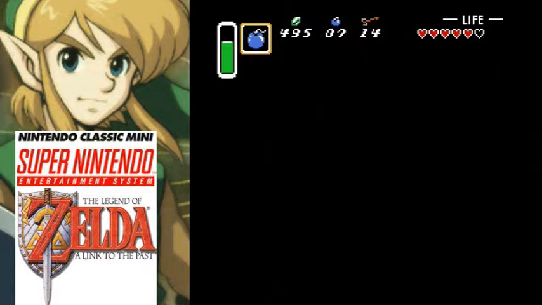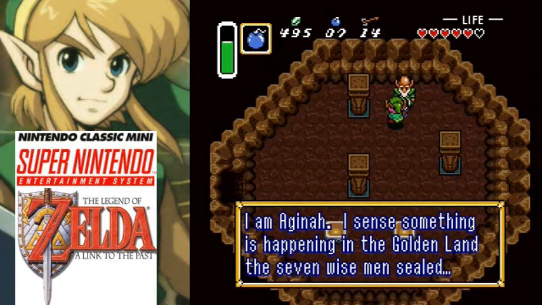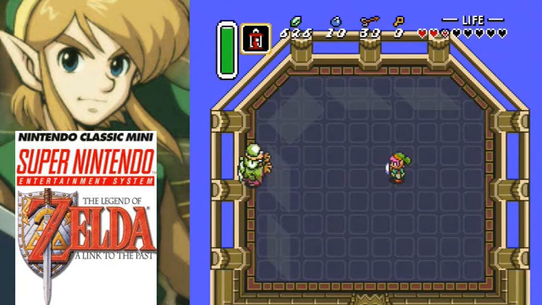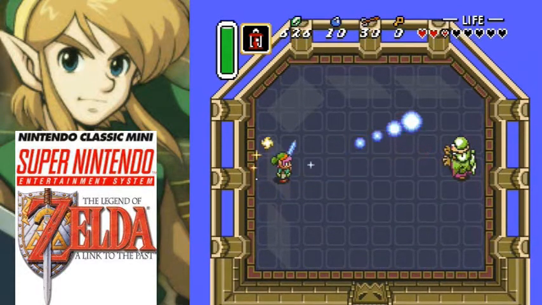The visuals are colourful, clear and sharp, with Hyrule and its inhabitants looking extremely stunning, and to this day this game doesn't feel like it has aged one bit and is just as good as I remember it. So, was there anything that I didn't like about this game?